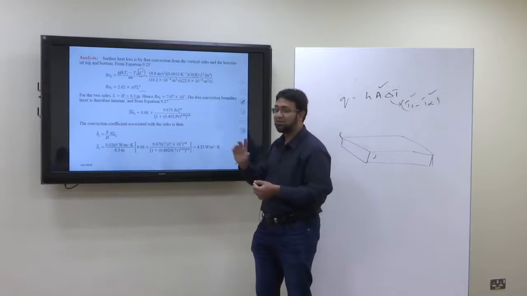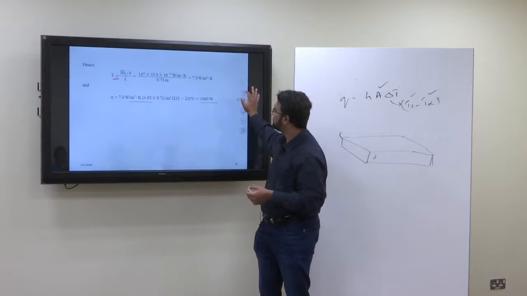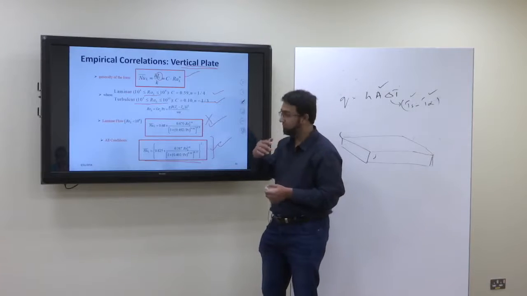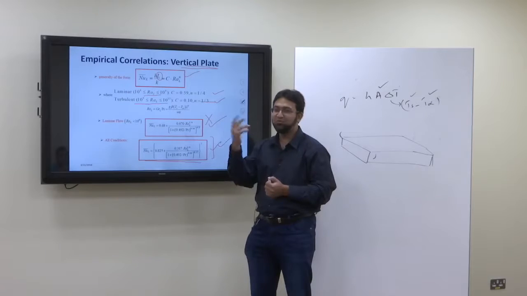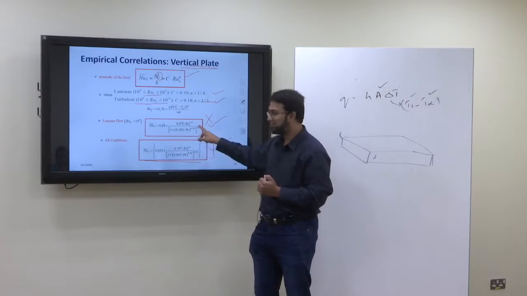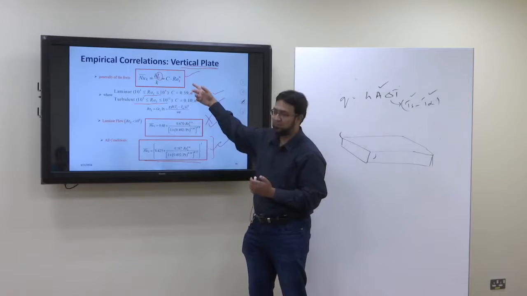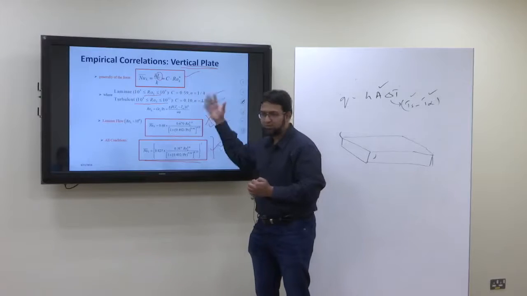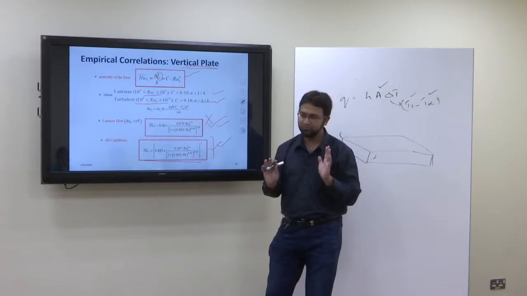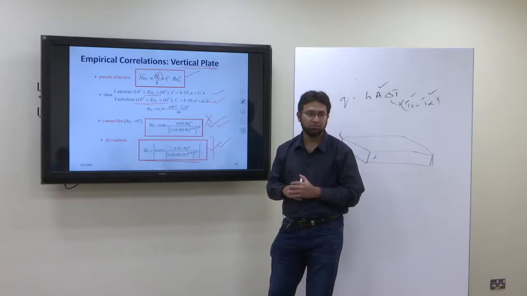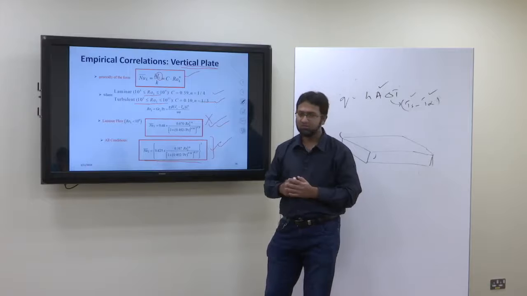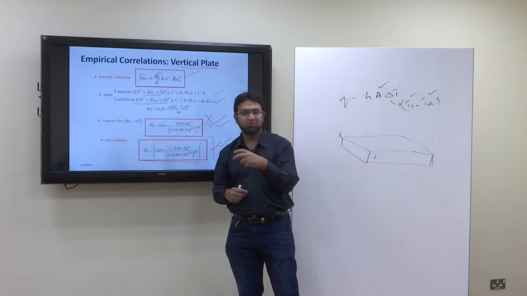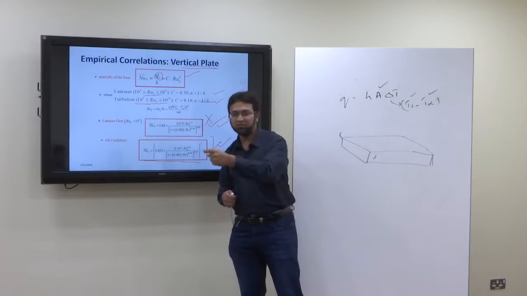Now if you have the laminar condition, what formulas can you use? The first or second? You can use all 3. This one is for laminar, this one is for all conditions, this one you have for laminar and turbulent. They use this one, but if anybody uses any of the 3, I will not make it wrong. Obviously the answer will be different, because these are all approximations. One person suggests a correlation, so his approximation would be a bit different than the other one.